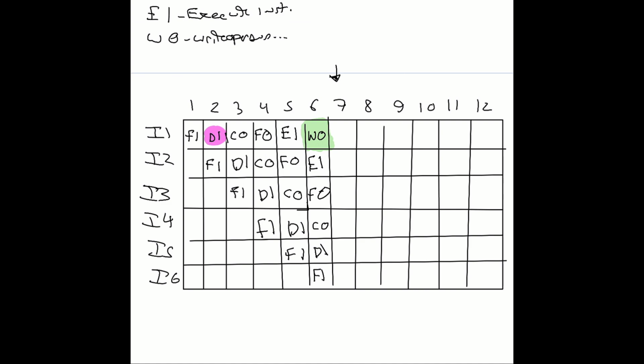However, in cycle 7, we just finished executing the second instruction, and now we just have to write it out. So we're going to do that. And we can also feed instruction 3 into the processor, and we can fetch the operand for 4. We can compute the operand for 5, and we can decode the instruction that we just fetched for 6.